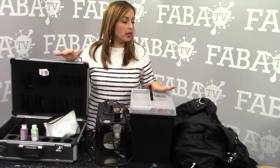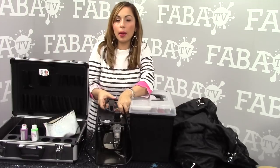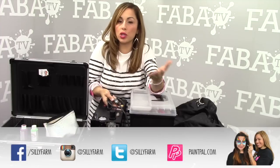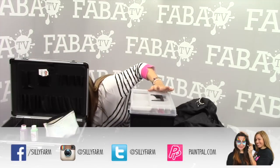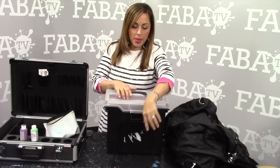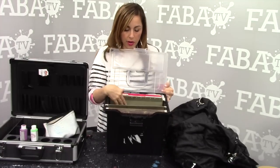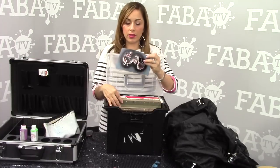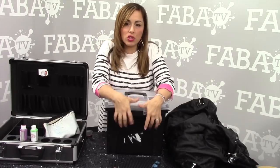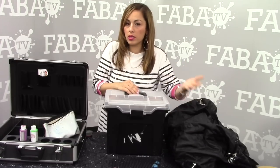So the first thing that I do when I get to the job is I start getting set up. I set up my table and I lay out all of my supplies. You can take your compressor immediately and put it underneath your table because you're not going to need it until the very end when you connect your hoses to your compressor and plug it in. The second thing you can put to the side is your stencil box. Mine is pretty large because I have a lot of stencils. I file them in individual files according to my banner, and they're all inside of here — tons of different stencils of all different sizes, kept in this file box just to keep them organized. I don't lose any of them, and you won't need it while you're setting up because you're only going to use your stencils once you begin.